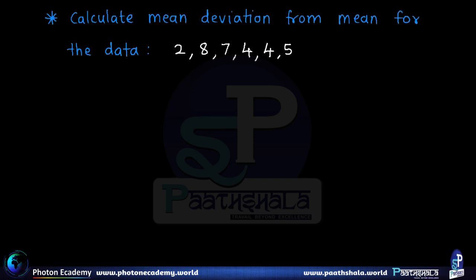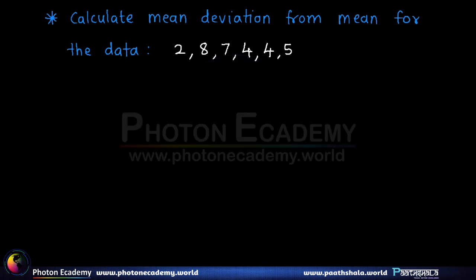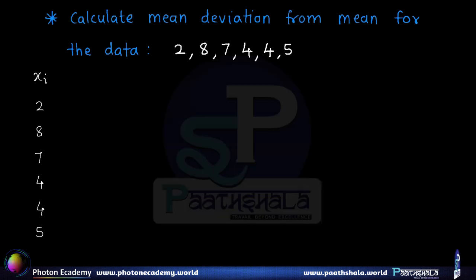Alright. So let's go ahead and solve a sum to calculate the mean deviation from mean for the given data. So let us first of all write the data column-wise so that we can make a table. Here it is not needed to sort the data in ascending order, because anyways we have to just take the differences. Now what is the sum of all the observations? So here it is 10, 17, 21, 25 and 5, that is 30. So therefore here we have n is equal to 6, number of observations.